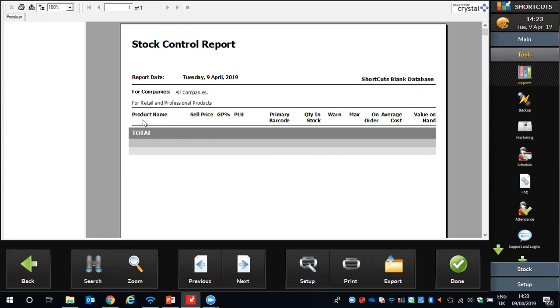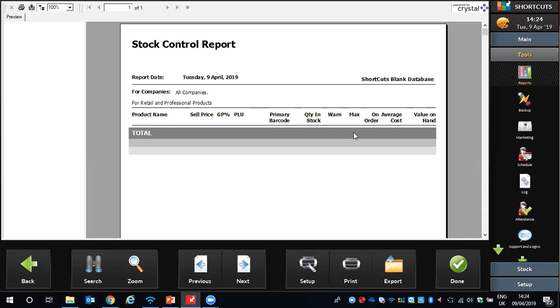So we'll show you your product name on the left-hand side. This will be the category, i.e. L'Oreal, and each specific product that falls within that category. It will have the sell price. Now that is the price you buy in from your rep. The barcode will be there. The quantity in stock, that is how many you have on your shelf at this specific moment in time. If you've set a warning, so when you get low on your stock, this will be shown here. And the max will be how many you aim to have on your shelf at any one time.